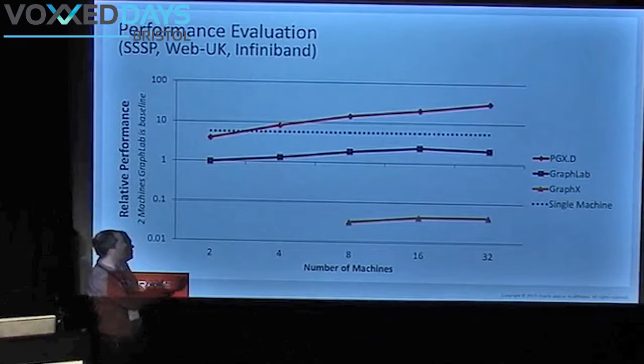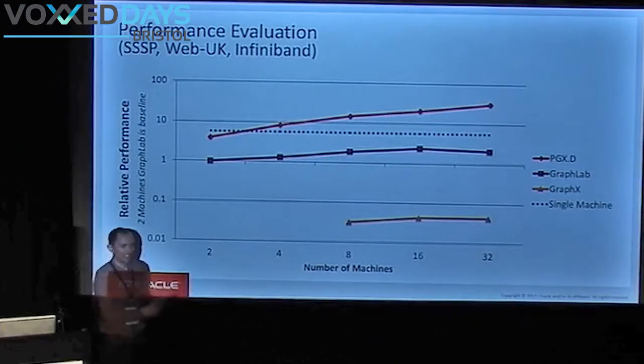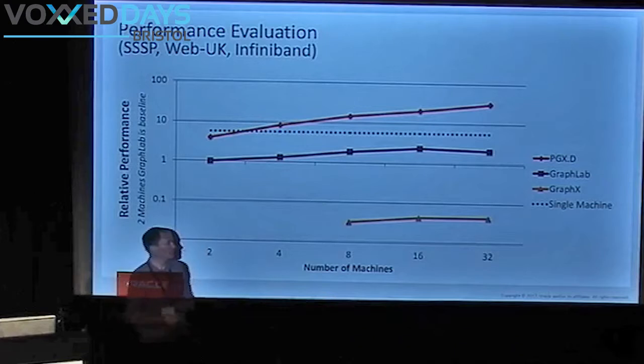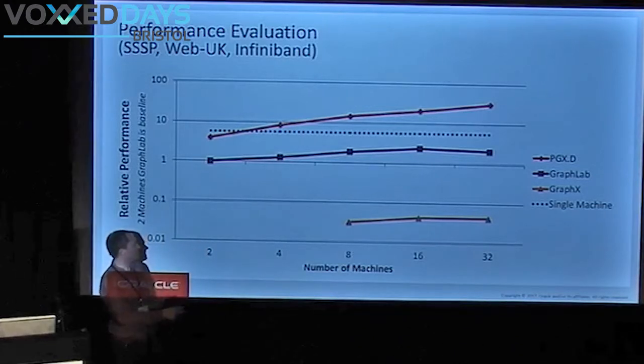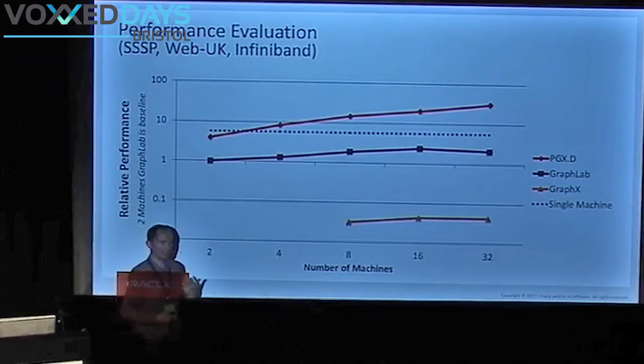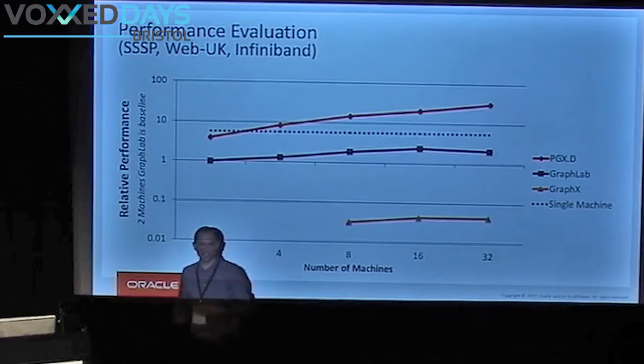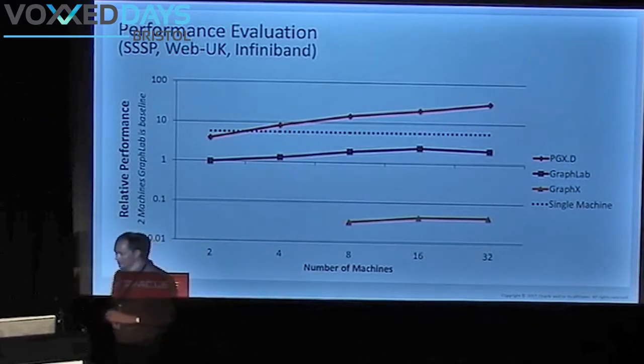And then as we go to 4 machines, we've got an improvement, and we keep scaling up to, in this case, the size of our cluster at the time with 32 machines. And you'll see it's a log scale on the left-hand side, so that's representing a significant improvement, and is also showing that the performance of the single machine version was substantially better than the distributed frameworks we had available to us for comparison at the time.